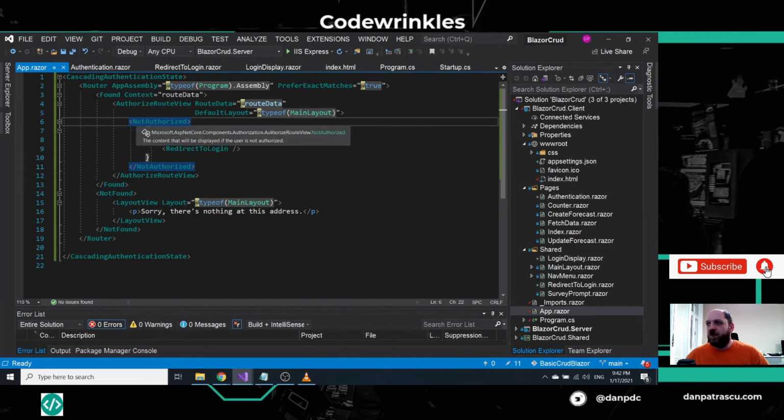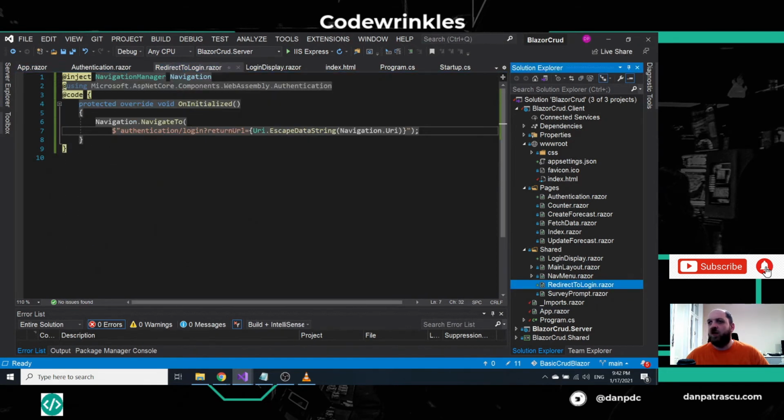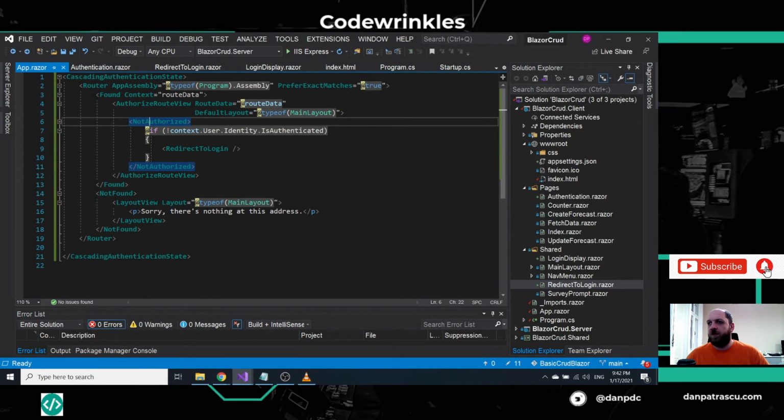And if the user is not signed in, or if this is authenticated property is false, then we will do this redirect login. So we'll show this component, which will do this redirect to the login part. And this is what we need to do. Now, if it's not found, we can leave things like that. I guess it's really important.